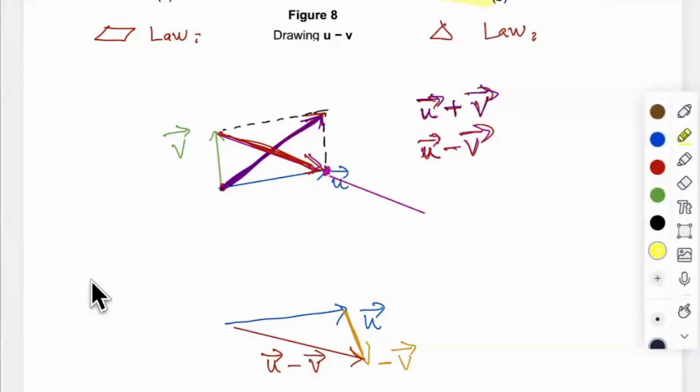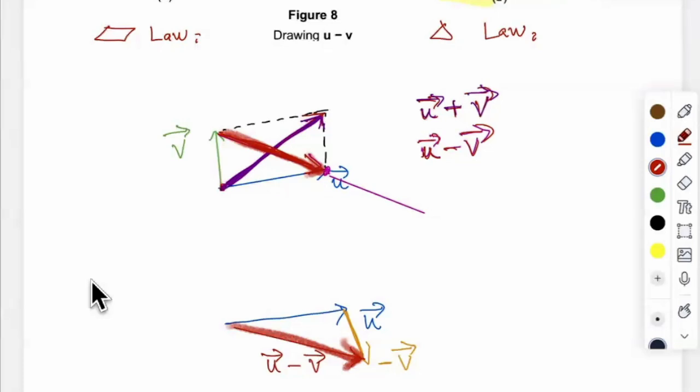Okay, let me highlight this. This and this are the same. Yeah, I agree. They're the same vector, but since you're specifying that, wouldn't it have to be specifically there? In that drawing, remember, the vectors are equivalent. It doesn't matter the position, right? You move this vector down here, it's the same. They're equivalent.